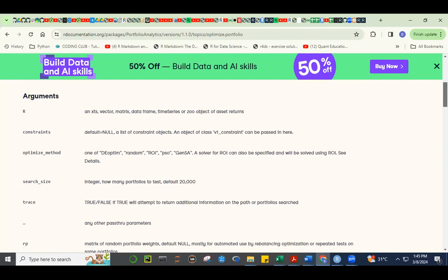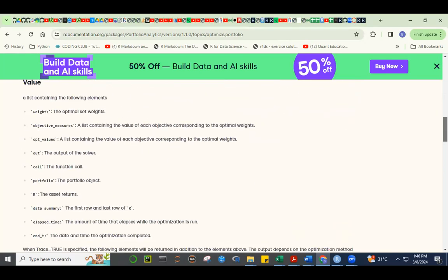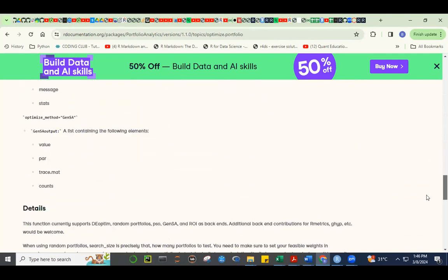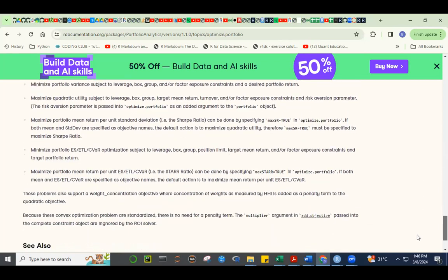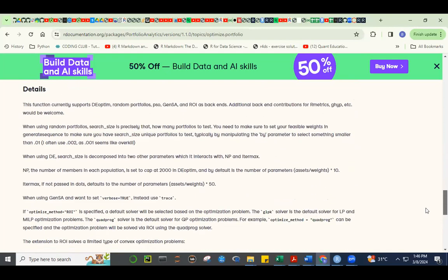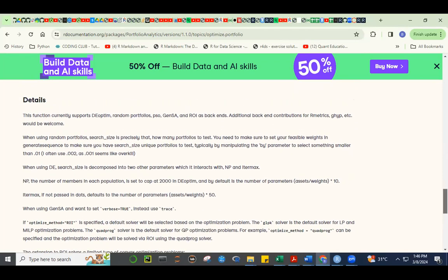So once again, I leave you guys to look at this one and look at the syntax. Is there an example here? Unfortunately, no example. But there are some details here which I want you to look at, and there are some instructions here, for example. So let's just take a look at some of them.